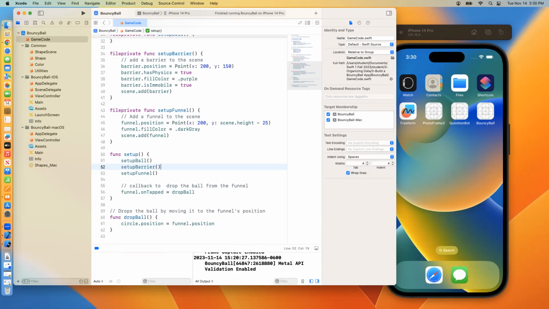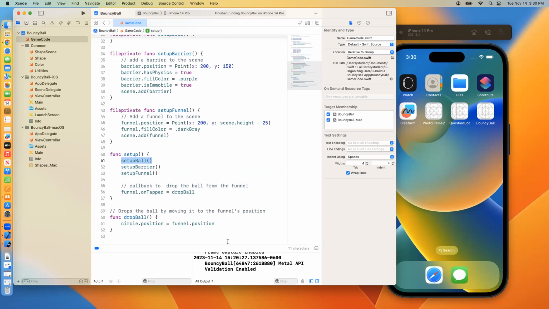And where you decide to place all this stuff, you can put it at the top, you can put it at the bottom. That's highly subjective. Either way, the function that's steering the whole program is basically this one, at least for right now. So this one executes. We set up the ball, it runs that code, set up the barrier, runs that code, set up the funnel, runs that code. And basically we're all good.